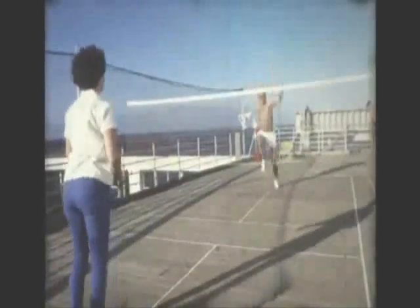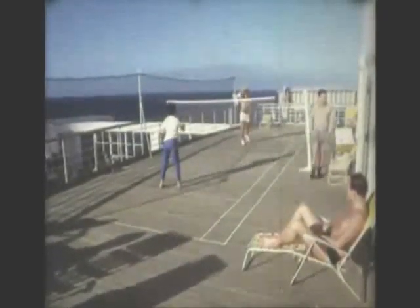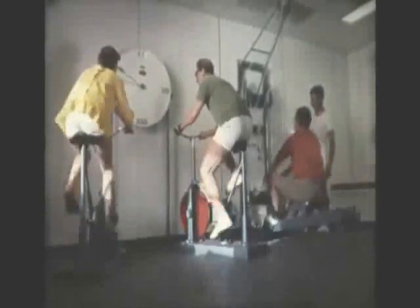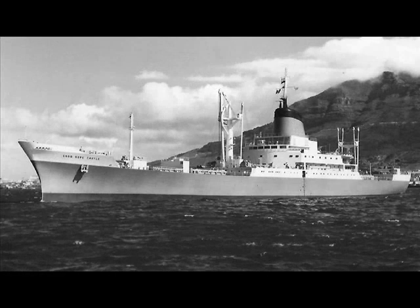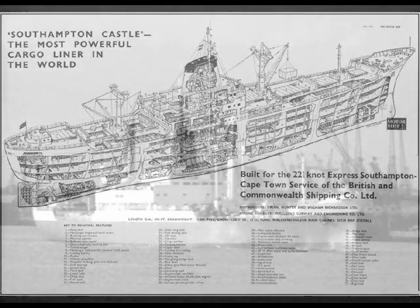In the 1950s and 60s, the line operated a fleet of 15 ships, eight on the principal weekly mail run from Southampton to Cape Town. Each ship could carry an average of 200 first-class passengers and 450 in tourist class. Six of the remaining ships operated the monthly Round Africa service, sailing both clockwise and anti-clockwise round the continent. The remaining ship operated a service carrying up to 750 tourist-class passengers to Beira via the west coast route every three months. In 1965, the fleet of seven mail ships necessary for the 11-day weekly service was completed with the construction of fast cargo liners, the Good Hope Castle and the Southampton Castle. These vessels had accommodation for twelve first-class passengers, mainly for people wishing to travel to St Helena and the Ascension Islands.